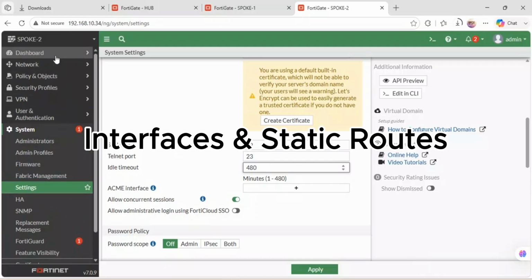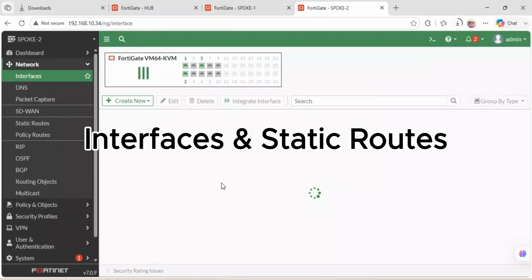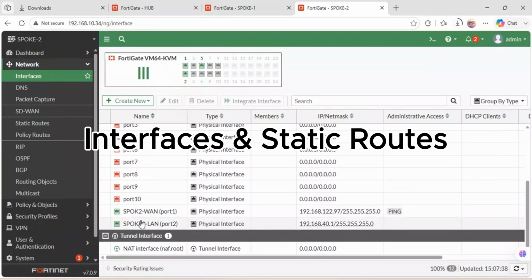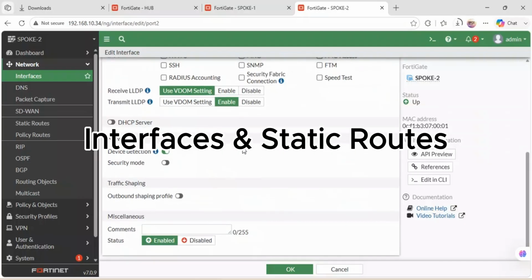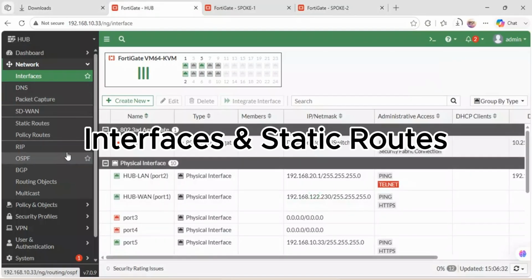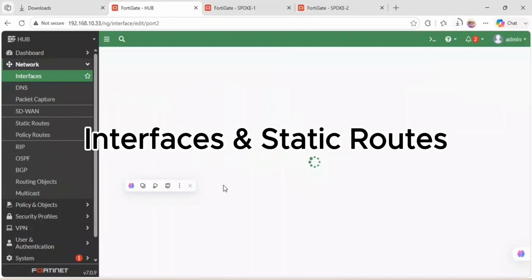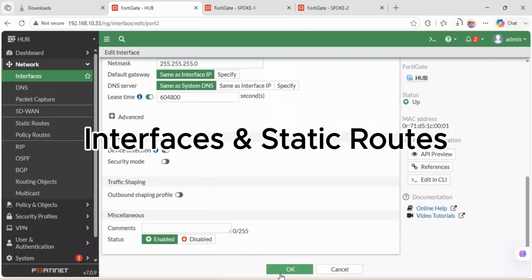Then you enable the DHCP on the LAN interface, or you can also configure it on the CLI. No big deal. Once you do this, we are good to go.